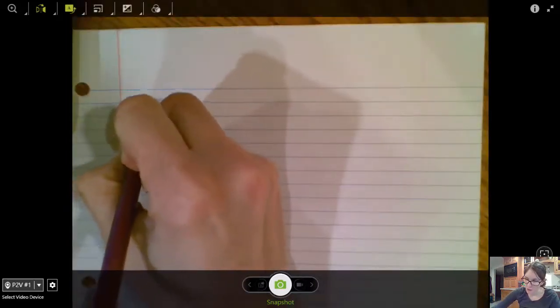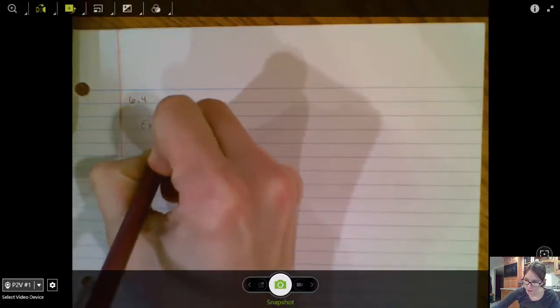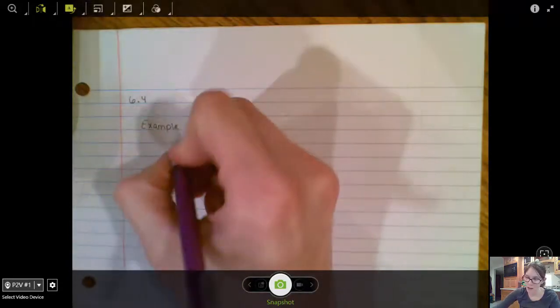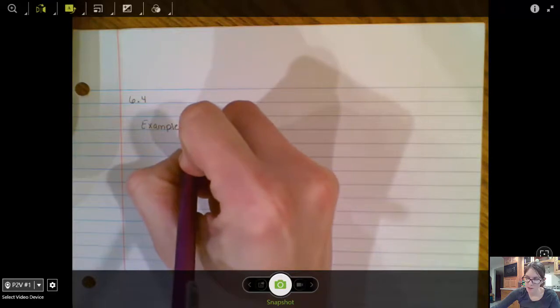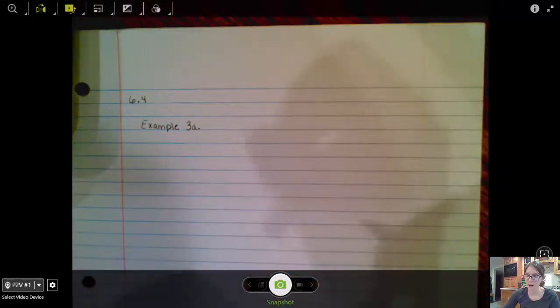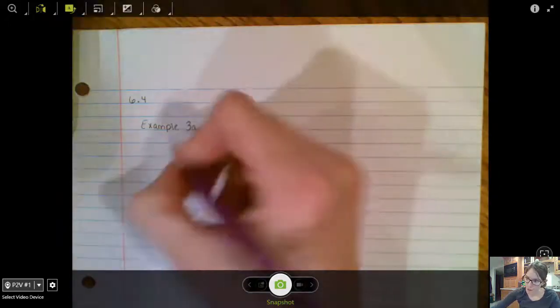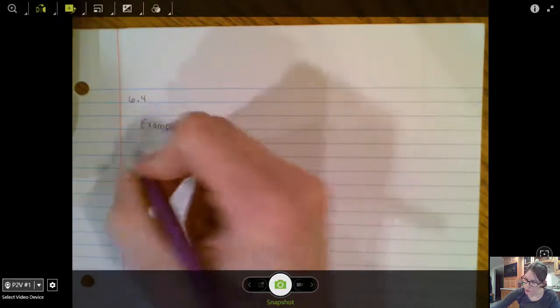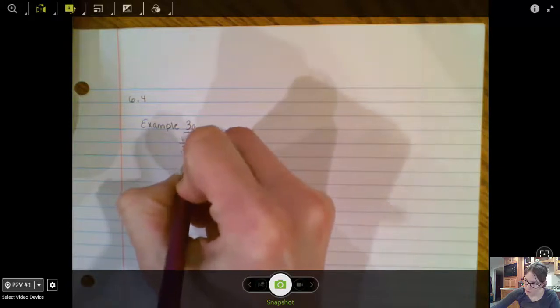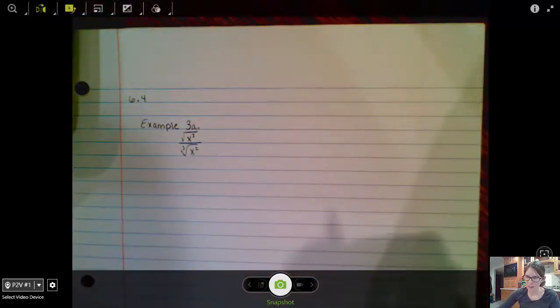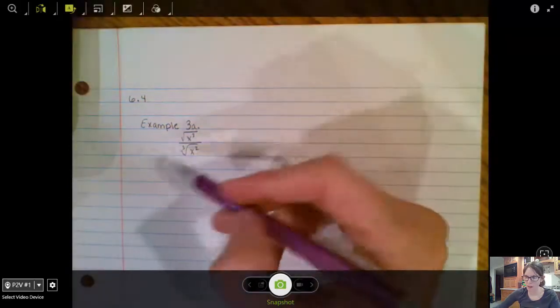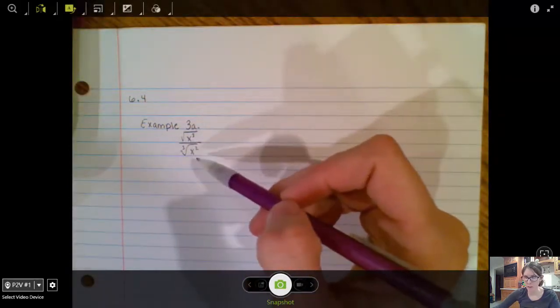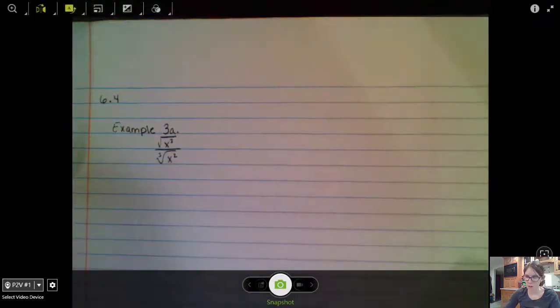So we'll start off with example 3 here. Like what I was doing in those last videos you watched, I'll have 2 problems in example 3a, and then I'll have 2 more examples in example 3b. So our first one here, let's do the square root of x cubed over the cube root of x squared. Right now, if I look at this, I can't really think of this as one big radical because I have a square root and a cube root. There's not a whole lot of simplifying we can do here.